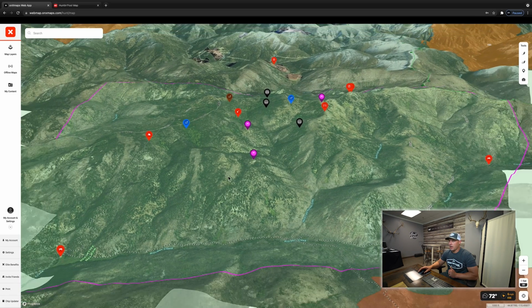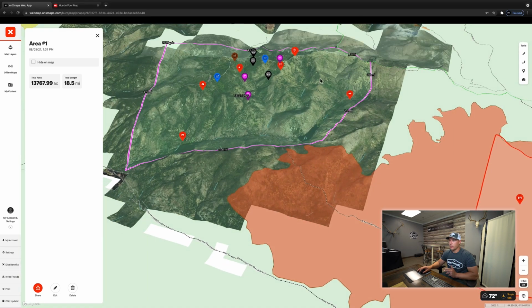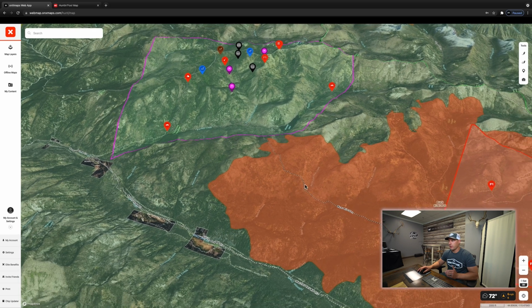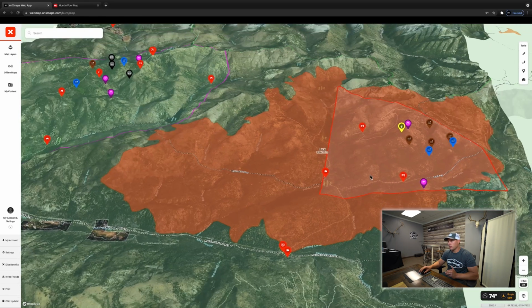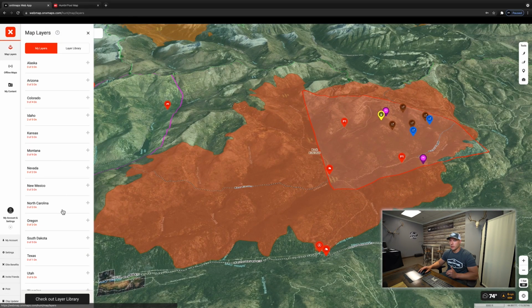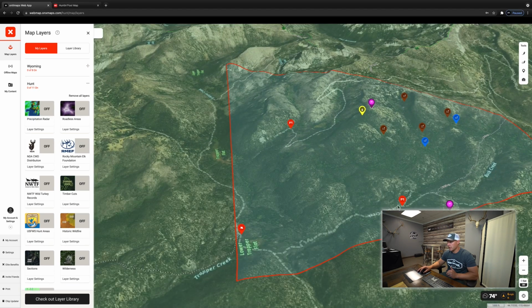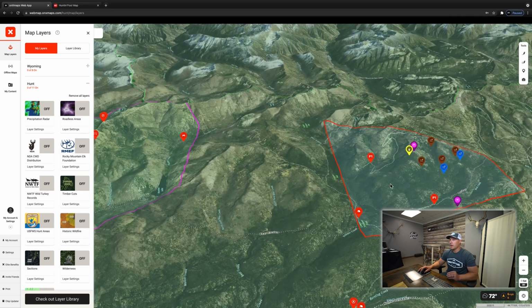So basically I have here, this is plan A. I put an area around it, area 1, that's 13,000 acres, giant area. Basically, if something's not panning out there, I've marked over here area 2, which would be my backup plan. And I've done the same thing over here as well, where I've come in and basically marked up all my access, gates, camping sites, glassing spots, potential wallows, feeding, bedding areas, and basically I'll have 2 or 3 of these plans lined up.